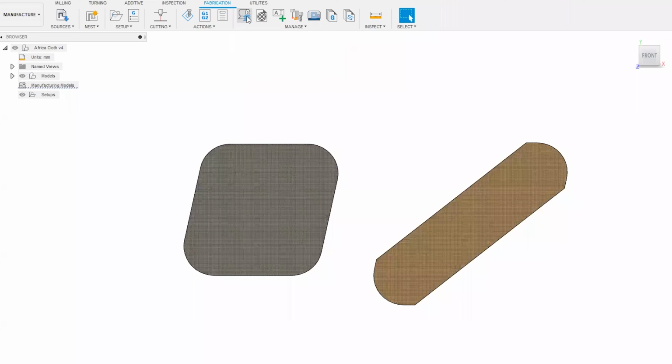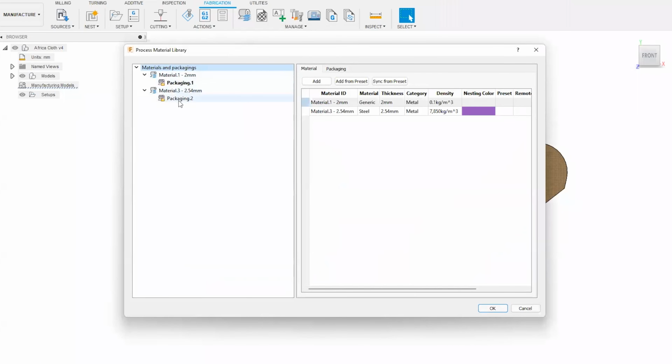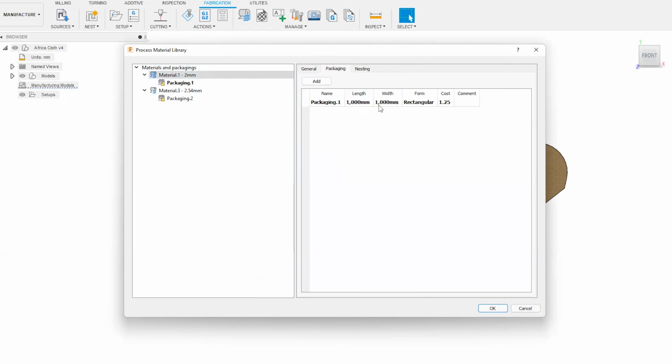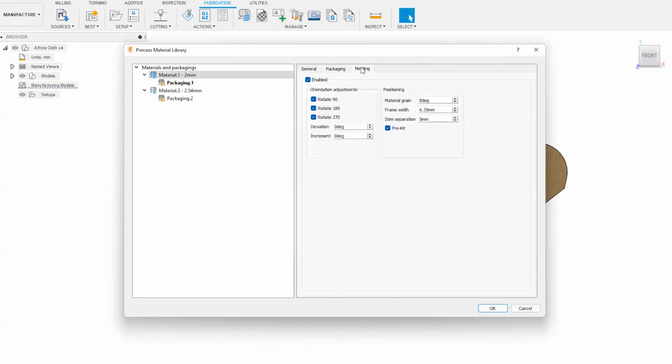Process material libraries next. Instead of material 3, which is the steel, let's look at material 1, which is just set as generic. And sure, we can go with the 2 millimeters thickness here. I just want the DXF, for example, for this, and it's going to be represented by this pink color. 1,000 by 1,000 piece of fabric, 40 inches by 40 inches there.